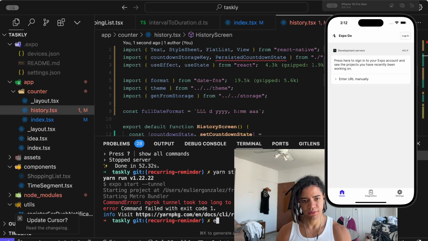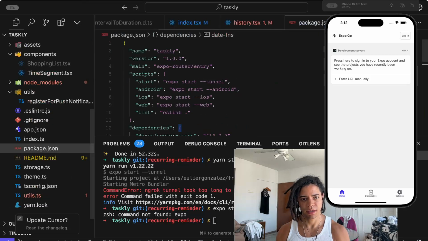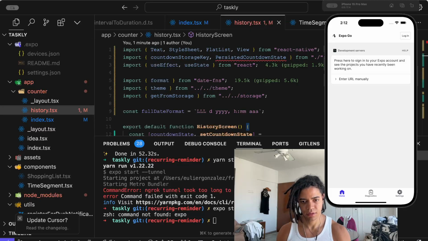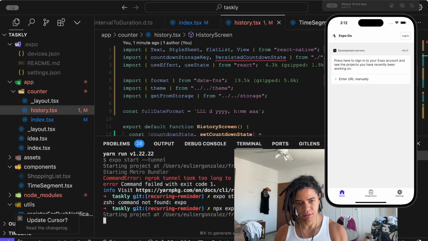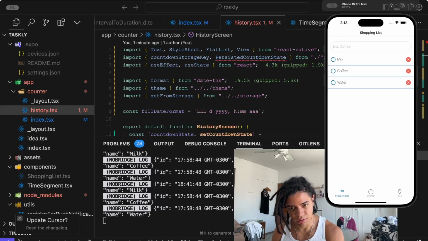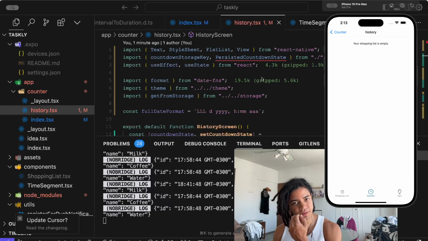Yeah, what's happening is expo start without a tunnel. We're going to find expo start. You have a package JSON here with the command that expo start. Okay, no, I cannot find it. npx expo start, right? And play here on the iOS. Load that fast. That's right. Show here. And when it comes to the history, your shopping list is empty. That's right. No history. So sad.